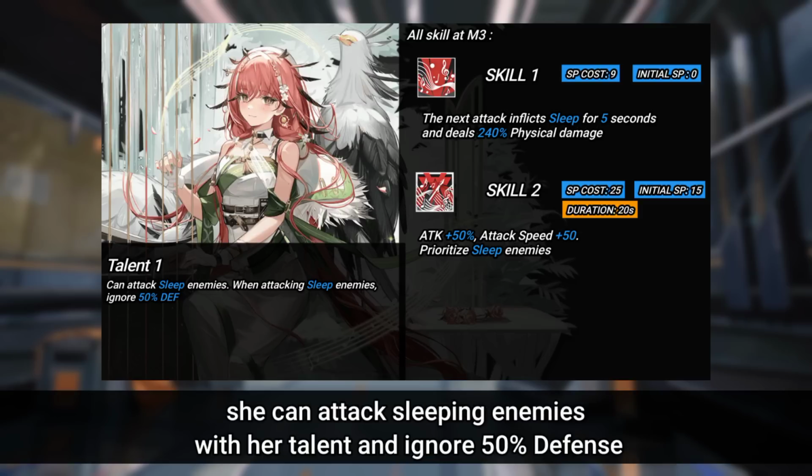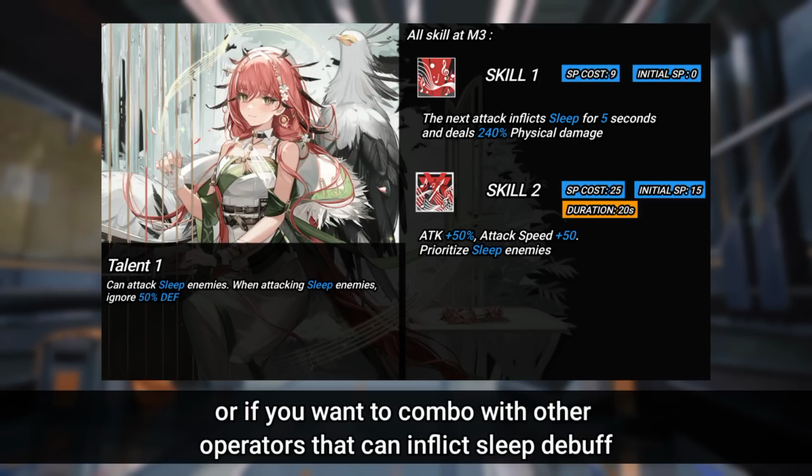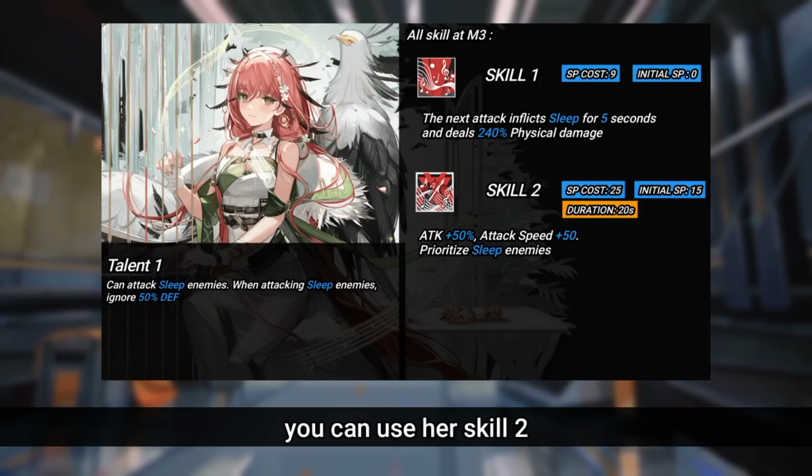She can attack sleeping enemies with her talent and ignore 50% defense. Her skill 1 can put enemies to sleep herself. Or if you want to combo with other operators that can inflict sleep debuff, you can use her skill 2.